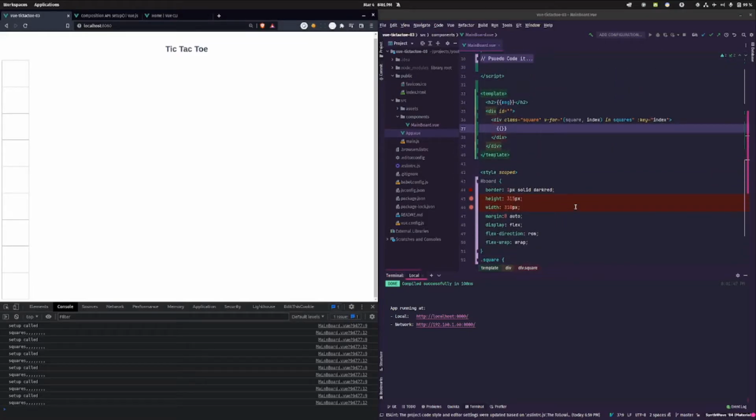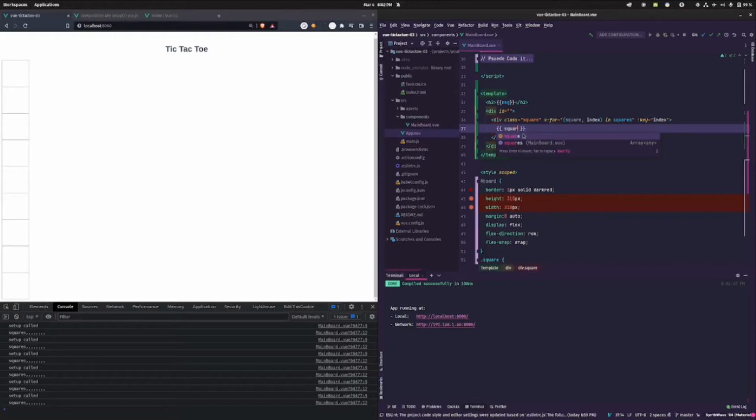All right, so let's see. It's still doing this 9 times. It's giving me 9 empty things 9 times, right? How do I demonstrate that this is actually coming from this thing, when it's just coming from the thing and it's invisible? Because this is going to be the value of the square that gets passed into the square. Let's see. I'm trying to figure out how I can show you this. Well, what if I do this?